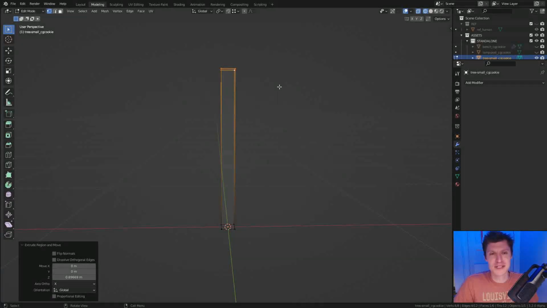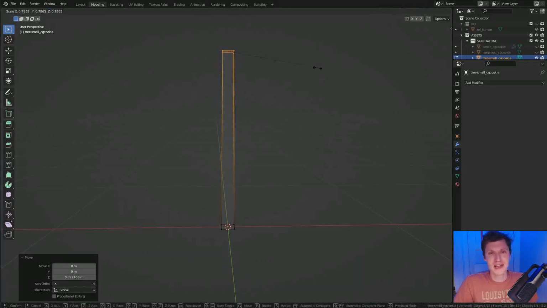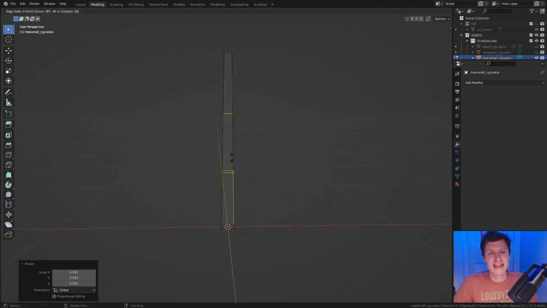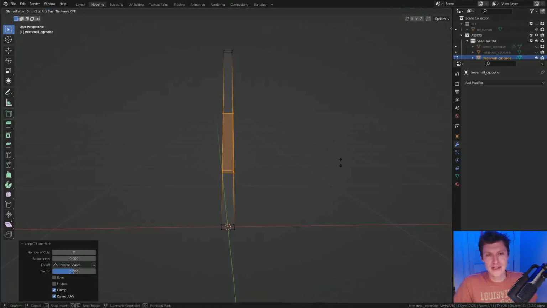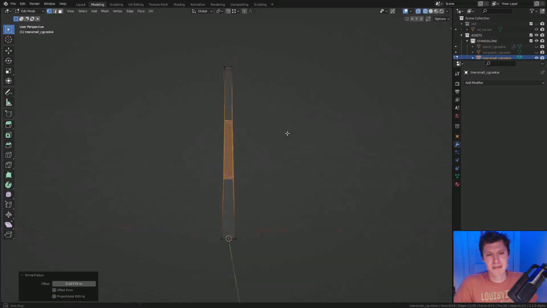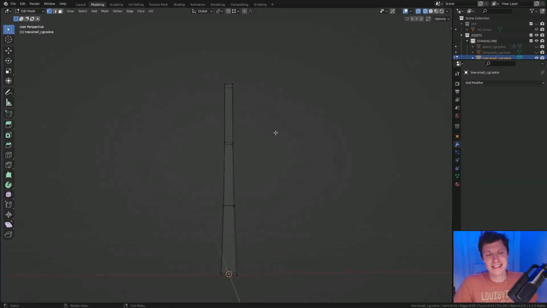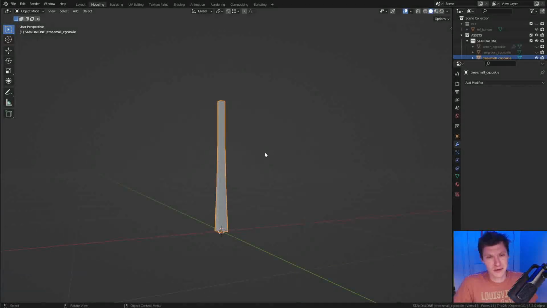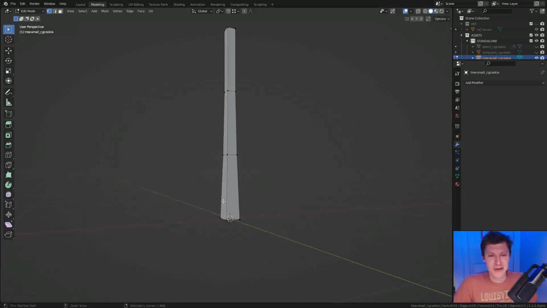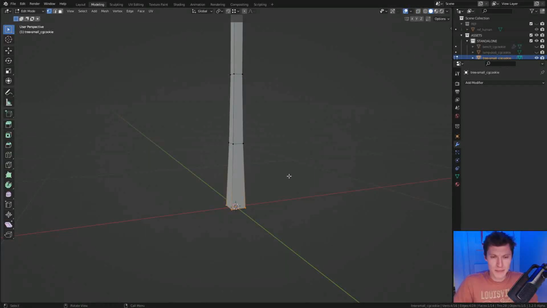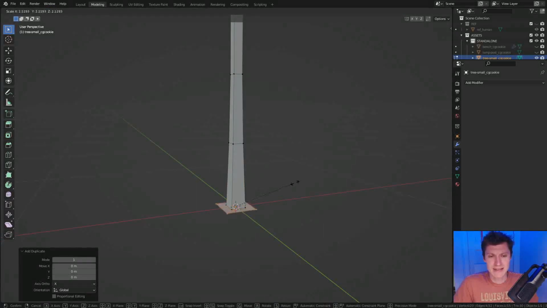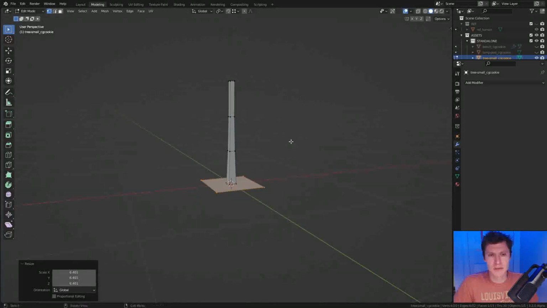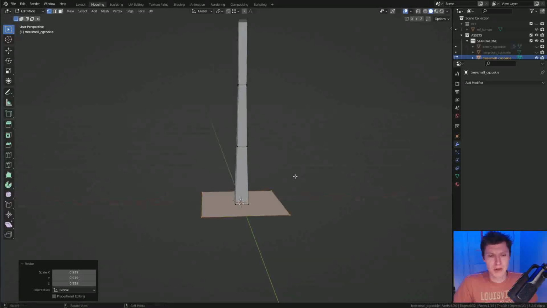So let's just start simple. All right, we're just extruding a large trunk up and then cut a few new edge loops, Alt S, and push those inward. That is a very simple way to create a subtle taper. Wow, that was a funny way to get there. All right, now I'm going to select the bottom face, Shift D to duplicate and scale out. This creates our little bed of mulch.